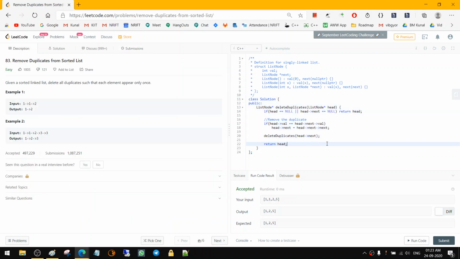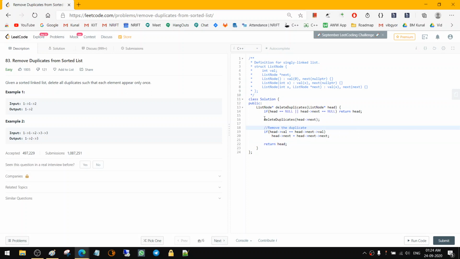So, what is the correct way actually? You'll be surprised to know that just removing this section of code from here and writing it after this would actually work. So I just changed the order of these two statements.